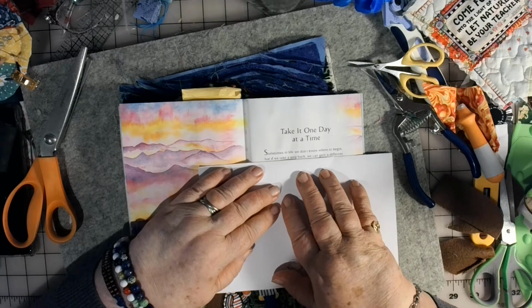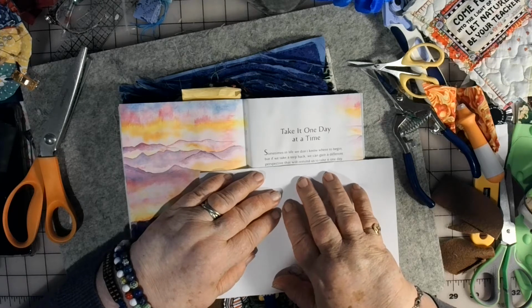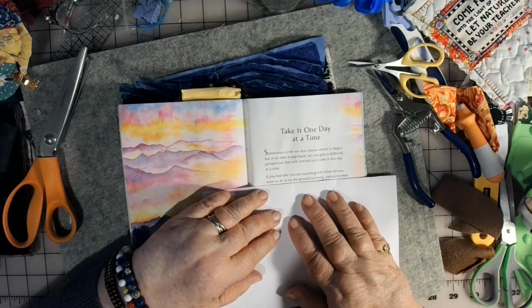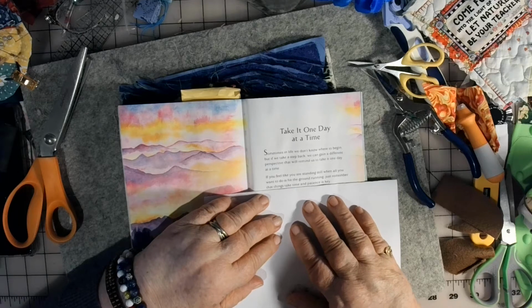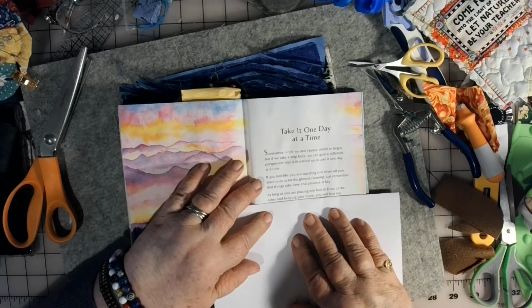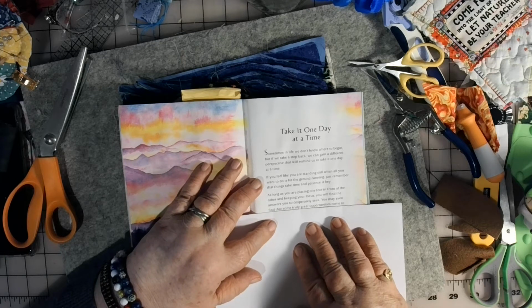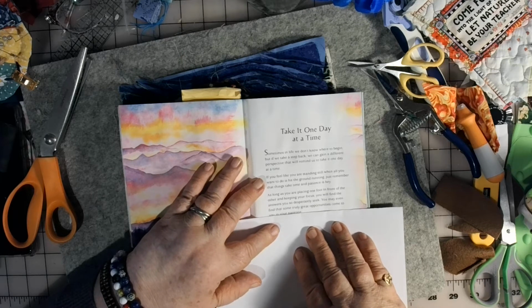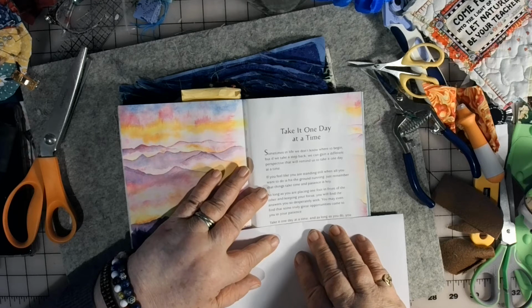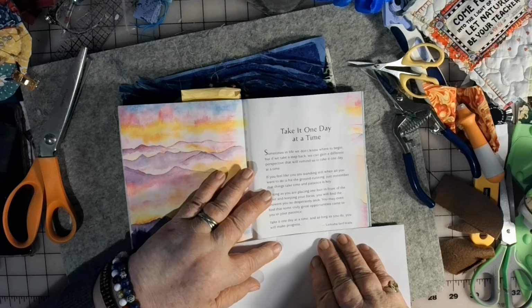Take one day at a time. Sometimes in life, we don't know where to begin. But if we take a step back, we can gain different perspective that will remind us to take it one day at a time. If you feel like you're standing still when all you want to do is hit the ground running, just remember that things take time and patience is key. As long as you are placing one foot in front of the other and keeping your focus, you will find the answers you so desperately seek. You may even find that some truly great opportunities come to you in your patience. Take it one day at a time, and as long as you do, you will make progress. And that was written by Lamisha Surf Walls.